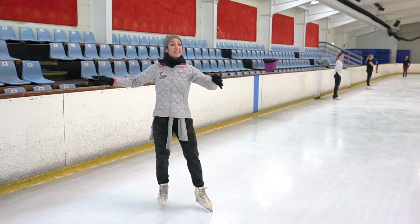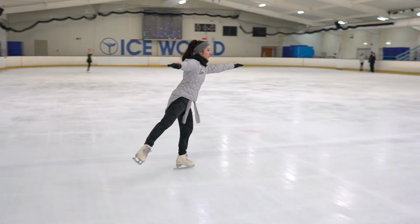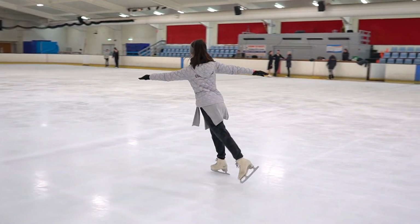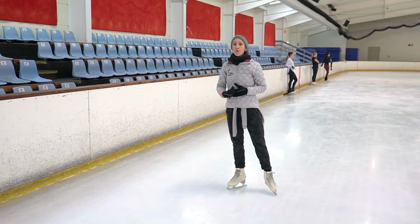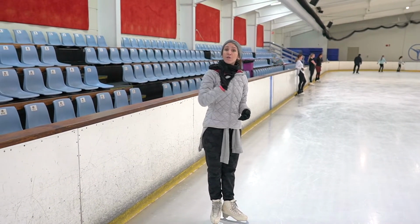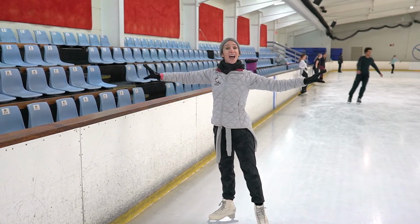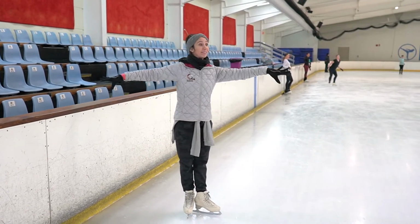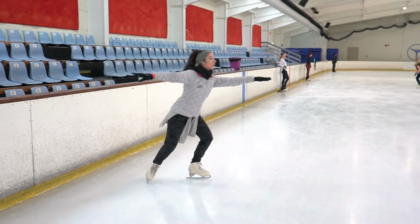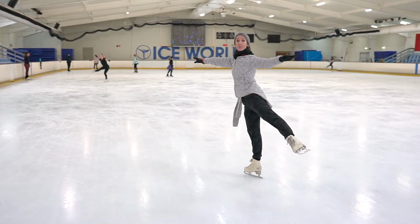After we make that step, I have this checking in my shoulders. I don't allow it to keep rotating around. It allows me to stay solid over that right leg. So let's take a look one more time. We're gonna focus on that bend, and then we're gonna focus on that check after the turn, after the step. So we're gonna go 1, here's that bend, and check and hold.